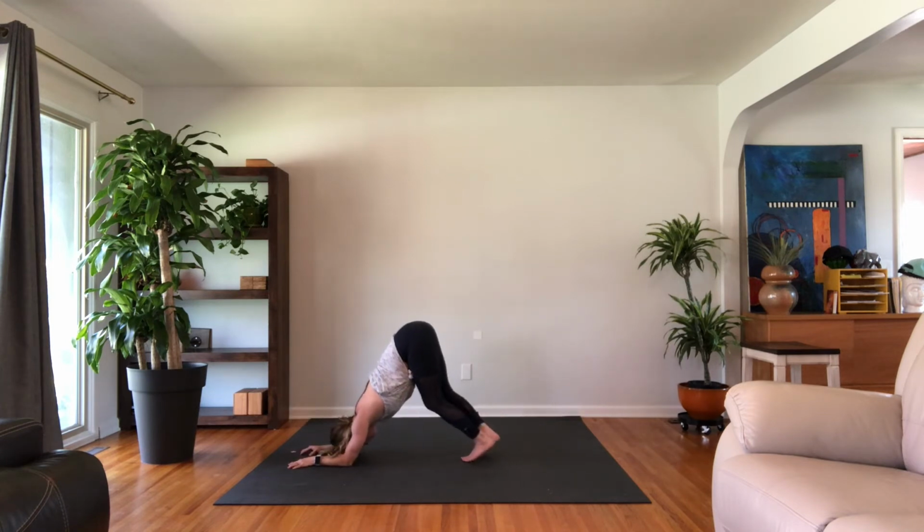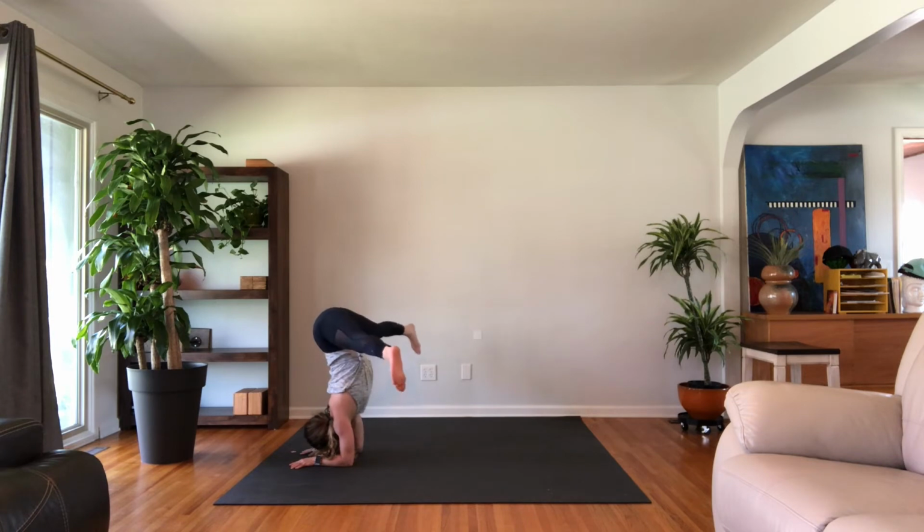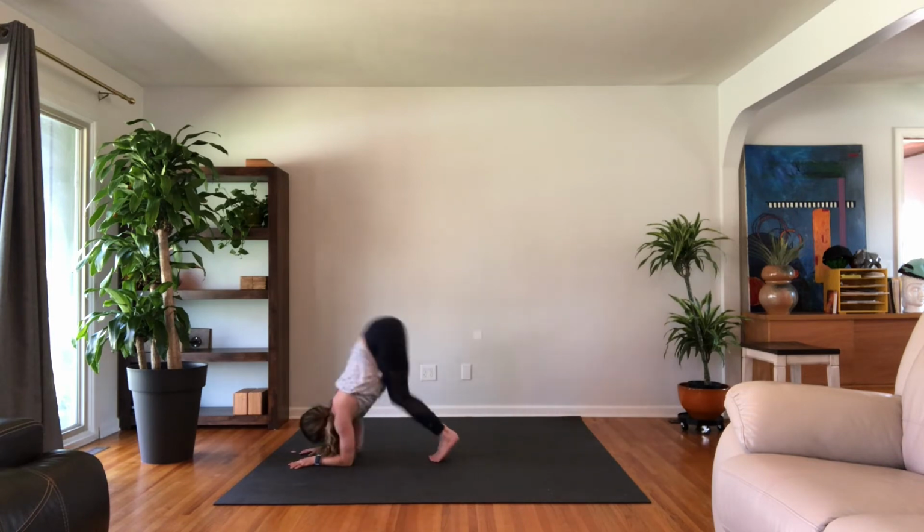Dolphin pose. Stick your hips up high, press your heart back. See how far forward you can tippy-toe those feet in. Stay here, or you might try a straddle hop. Notice how I'm compressing my thighs to my chest.